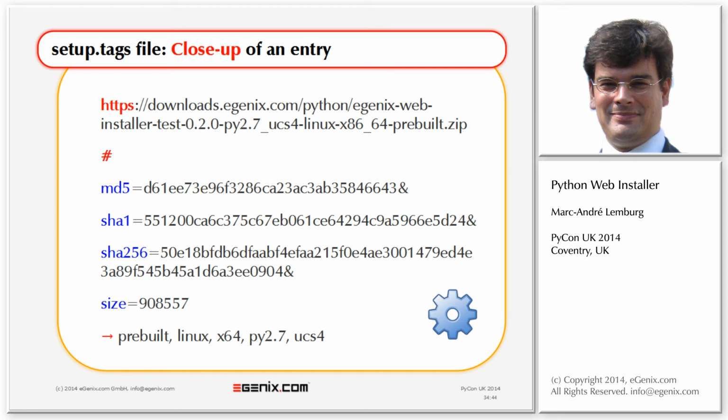So when the web installer downloads that package, you can immediately, for example, look at the size and see that it has downloaded the correct size, so it's more likely the correct package, and then can continue doing these checks on the platform, so it knows it gets to the right package.